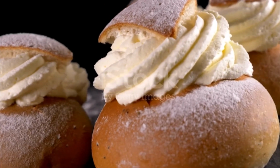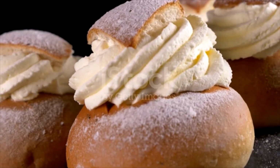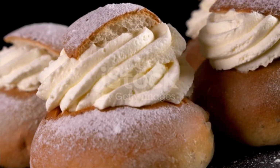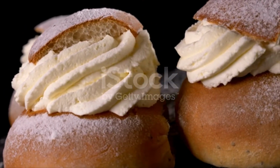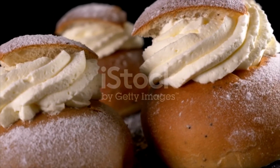Shape the buns. After it's risen, punch down the dough, and let rest for 5 minutes. Cut pieces of the dough and shape into round balls, about 15 to 18, and place onto a greased cookie sheet, or silicone sheet, about an inch apart.